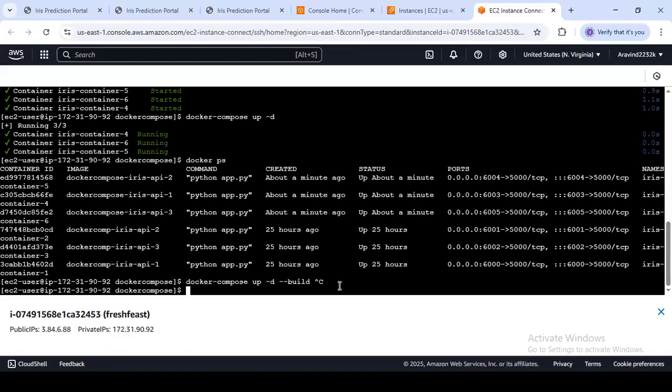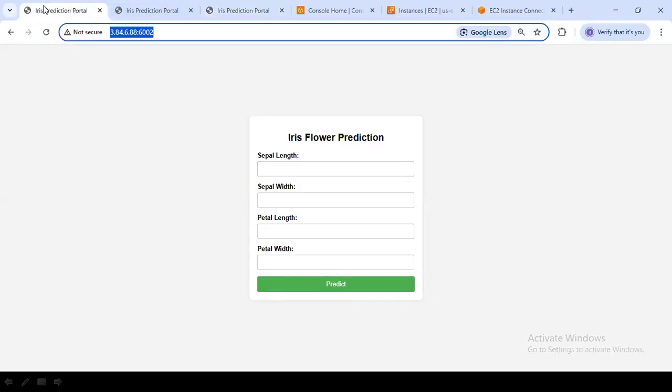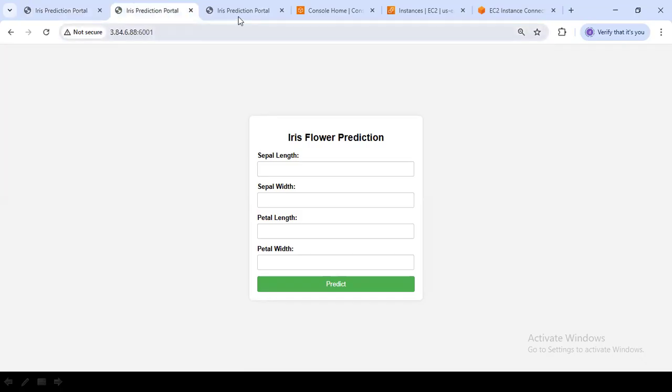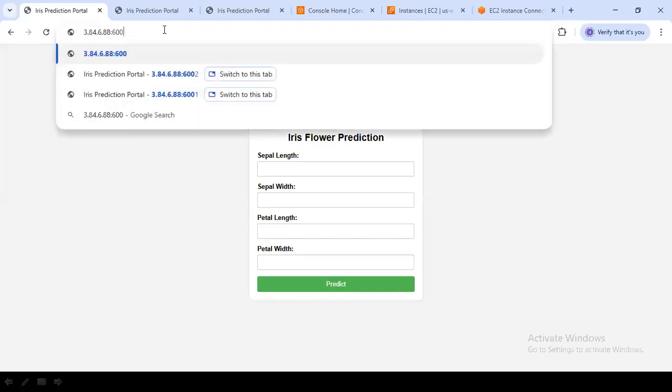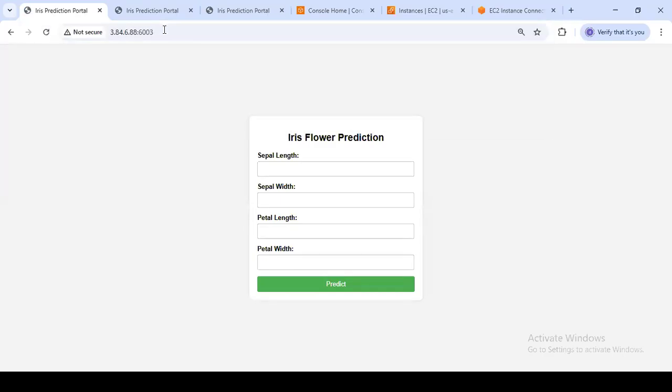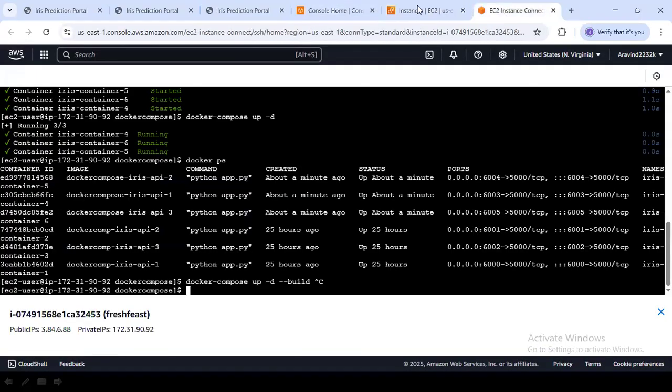What I will do is go and check these port numbers. What is the port number in this case? We have used 6004, right? Previously, we used 6001, 6002, and so on. Now we will see 6003, whether it is working in this port. Yes, it's working fine. It's up and running. So now you understood, right? Now we are able to serve the model with this port number.